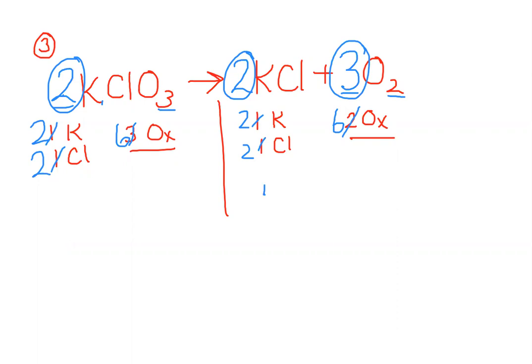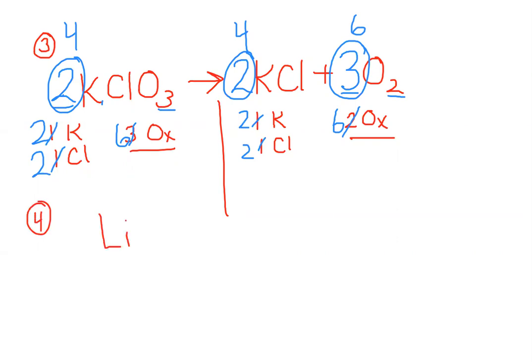You don't want anything to be going into there. Like you wouldn't have wanted this to be 4. I'll try to erase that. If you got a 4 and a 4 and a 6 here, that would have balanced it. You would have had the same amount of everything on either side of the arrow, but 2 goes into all of those. You want the least one. All right, let's look at number 4.